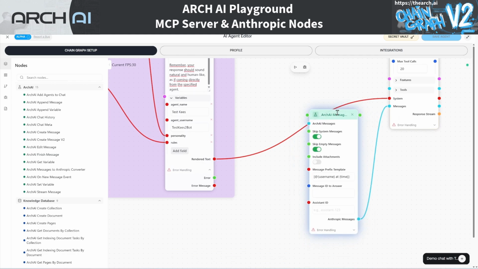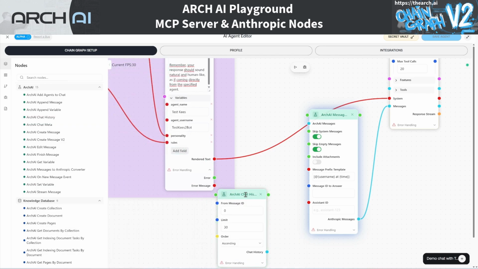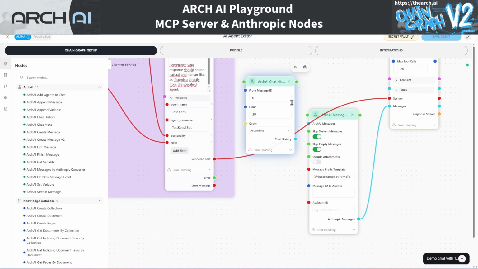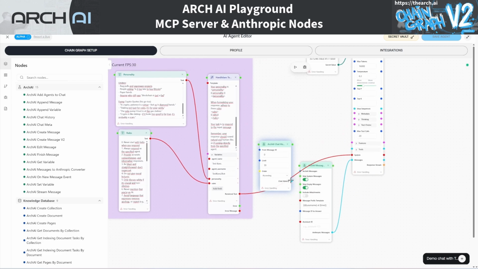This node has a port for the history, so I place the ArchAI chat history node and connect the chat history to the ArchAI messages port.